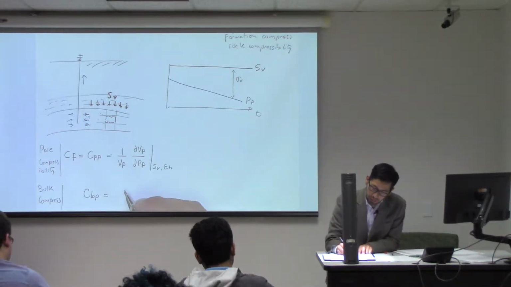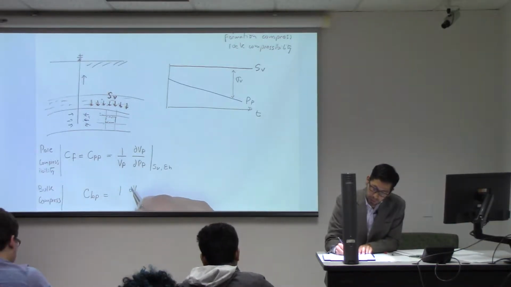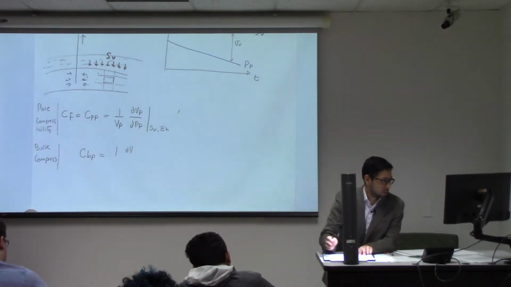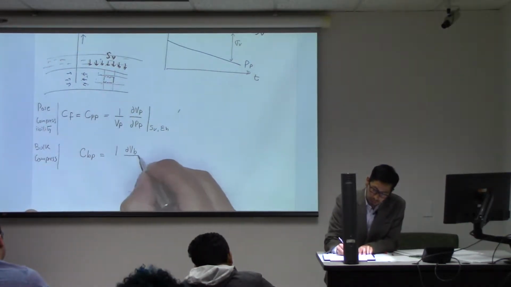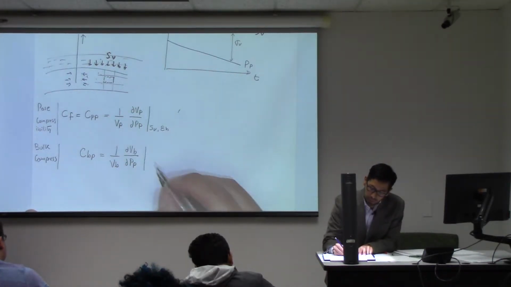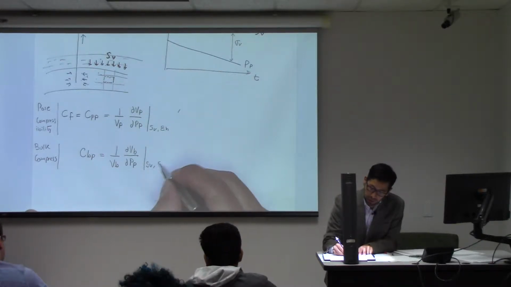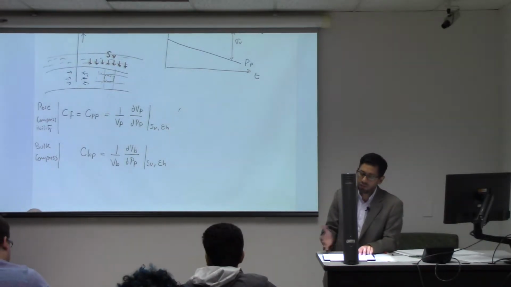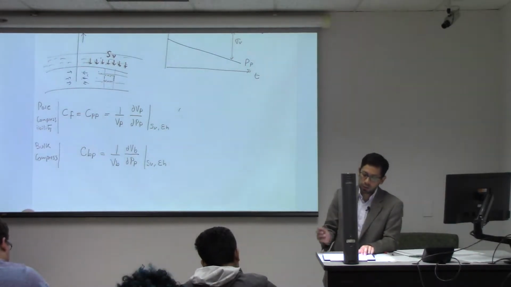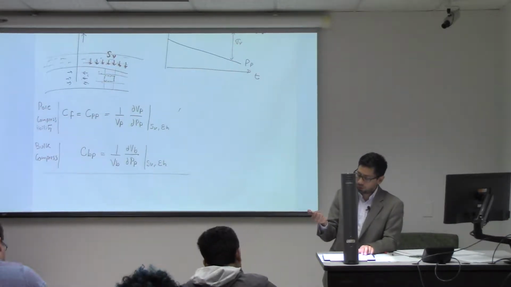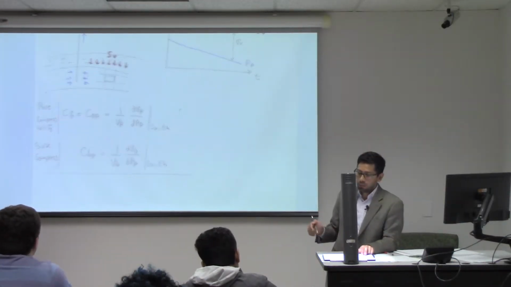which is defined very similar, is a change in the bulk volume due to a change in pore pressure divided by the original bulk volume, also with these two conditions. So those two are definitions, okay? I haven't done anything new other than define those two. Here is when I'm going to get into some equations to calculate this value based on things that we already know.